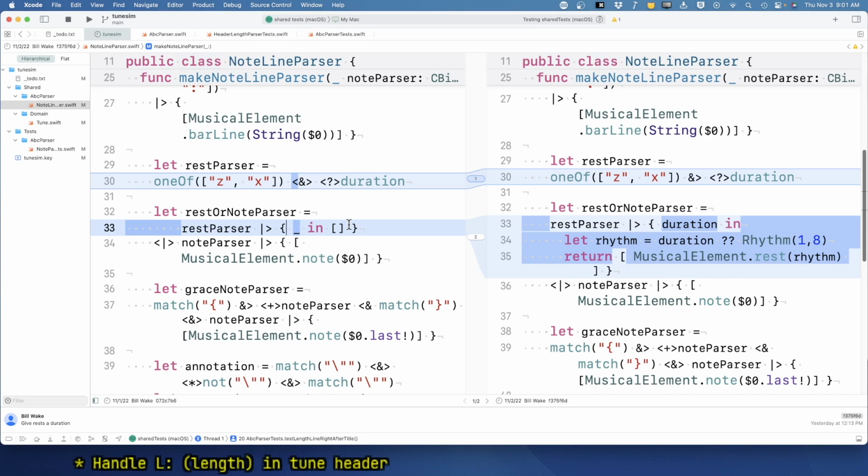The parser code we've been doing to catch the shape of the melody doesn't pay attention to rests, so we just left them out. Now we're going to say there's a Z or X still, but notice we drop that less than sign that says keep track of the stuff on the left, and we're only going to keep track of the duration. So this becomes an optional duration, so we'll get an optional value here. If it exists, we'll use it. If it doesn't exist, we'll just default it to an eighth note and then return an explicit rest that represents it. Now this eighth note rhythm is not the long-term thing, but it'll get us going.